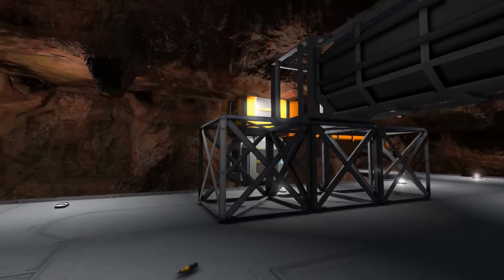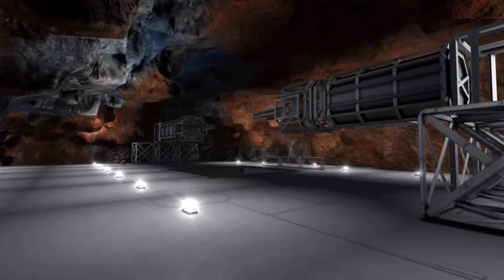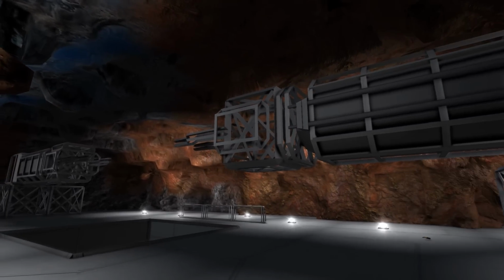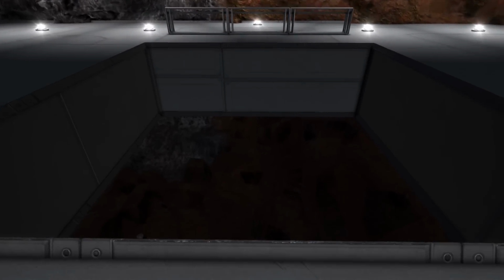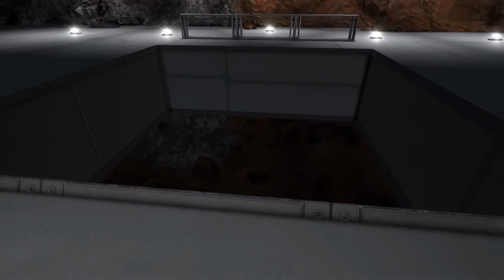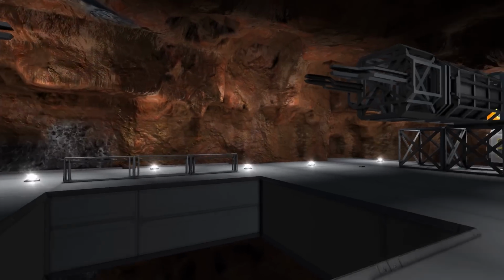I just laid it out a little bit so that you can get an idea of what we're doing here. Right? So this is going to be the construction bay here. I want these to be 2 tall and 3 wide as far as the welding bits are concerned. This is going to be the construction area right up here. And then down here, this is going to be where the grindy pit is. So if you don't like what you've built, you can jump on it down into the grindy pit bay and destroy it. And then up top is where we're going to have the projector. So this is the basic layout.